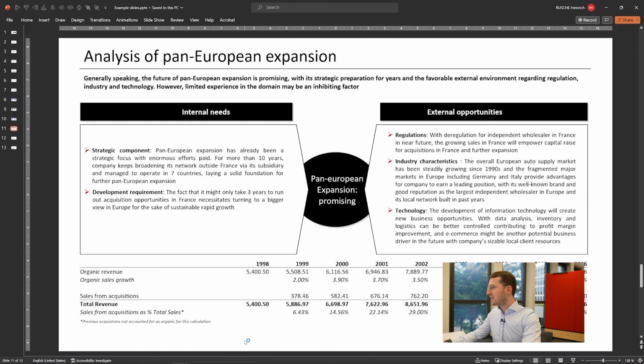And here notice how there are two parts to the slide to some extent, right? So there's an analysis of how this company grew in the past. It talks about internal needs, it talks about external opportunities, and then here also a chart talking about the expansion, showing how the numbers changed over time. So when I look at a slide like this, to me this seems like a collage. So let's try to improve a slide like this, and let's maybe focus a bit more on this data part.